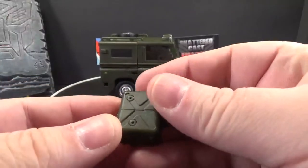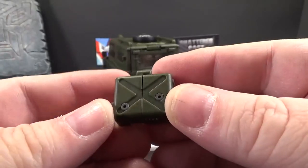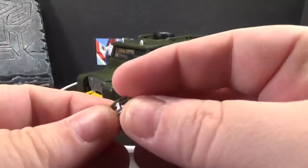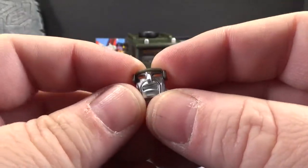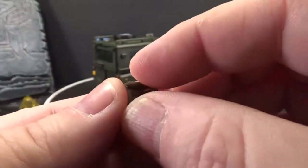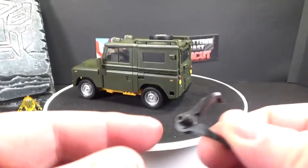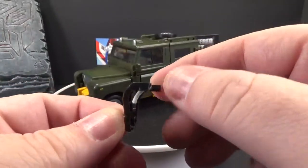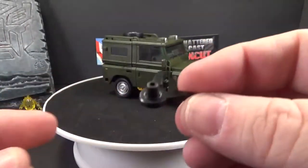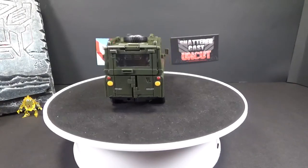Comes with a gas can. Once again, it does carry a little pistol in there, hides away, which is pretty cool. But once again, no paint or nothing special. And he comes with a faceplate with a grr, I'm gonna get you sucker kind of face. So it's got some silver paint, which looks good. I don't know if I had this with them, but I don't know what this goes to. To tell you the truth, to be honest. But it came with it, I think. So there you go. Well, I had quite a few accessories, but let's go ahead and talk about this guy.